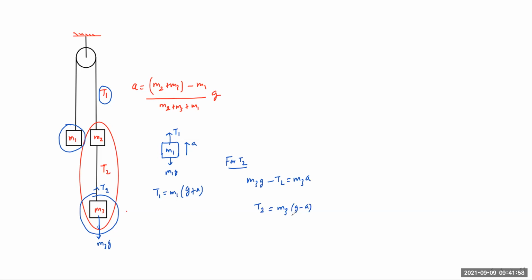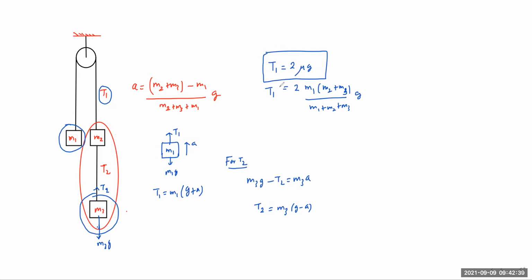But because it's an Atwood machine, finding T1 is again a very easy job. And if you remember, I gave the format 2 mu G. The only difference is the mu will be modified. How? All the mass on the right hand side we have to treat as one mass. So what we write is 2, the left mass into the right mass upon sum of all mass into G. So you can see that this formula is so powerful that once you know this, you can find the tension in no time.